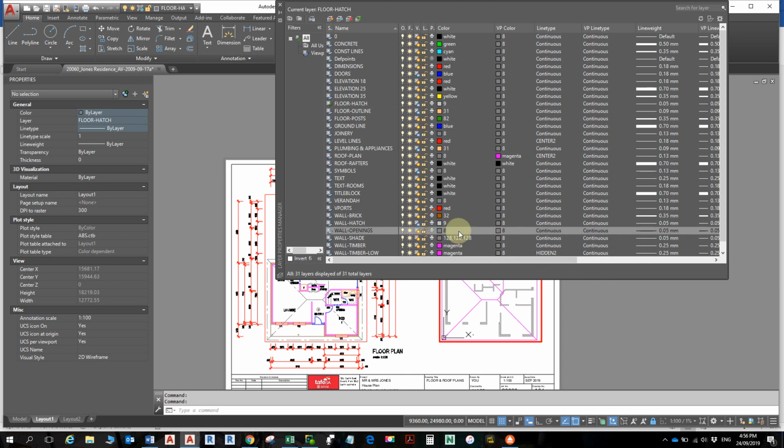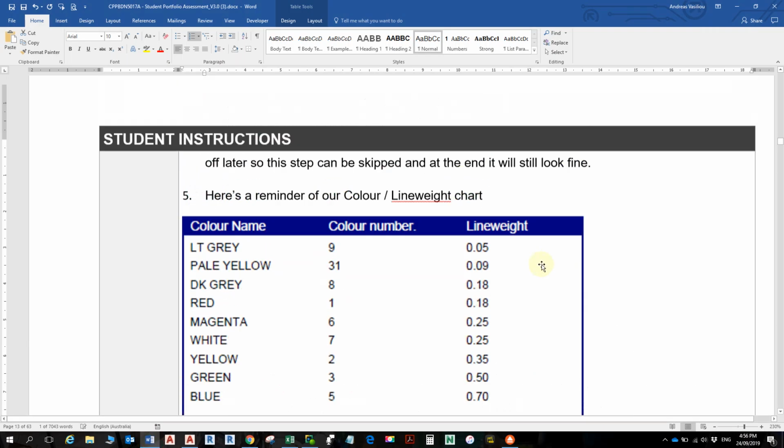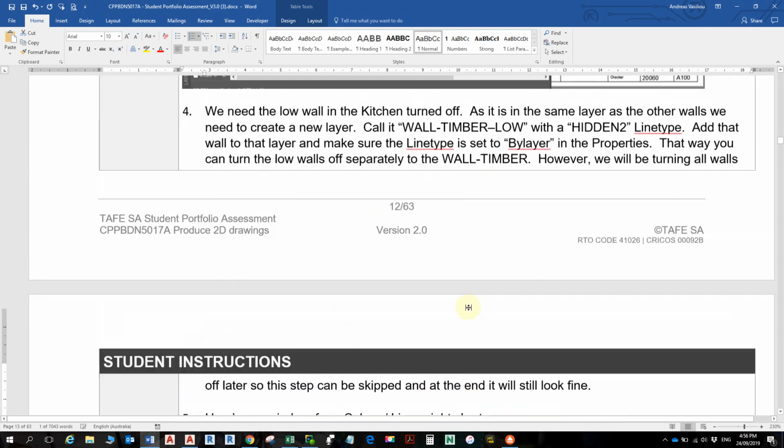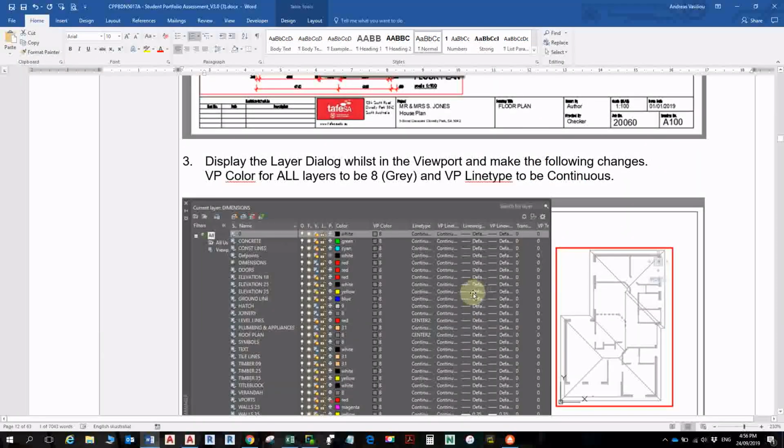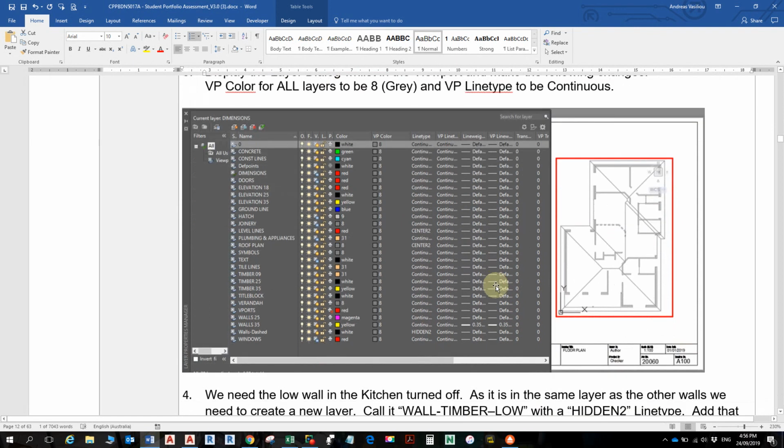Okay, so wall openings. Now, can I just go back a step here, guys? I think it's been omitted further up here because we're not using this system here. If you have a look at how the line types, the line weights are, the default up here, because in this version we're assuming we're using the ABS.